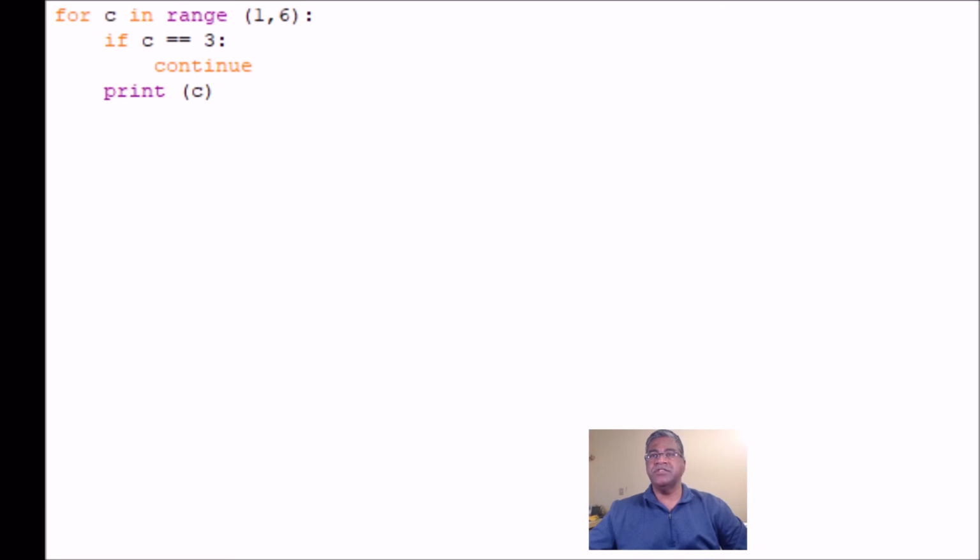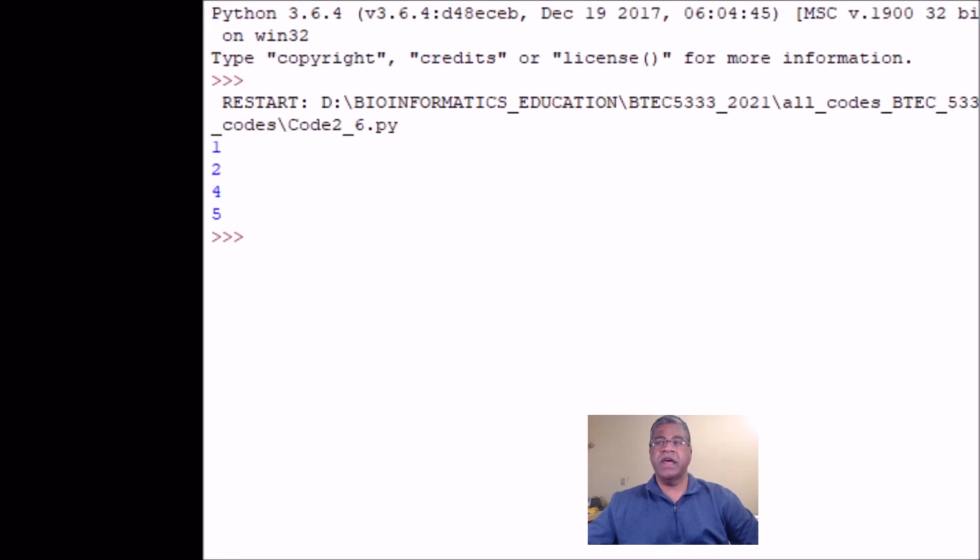So continue means just go back to the next term. It goes to 1 and prints it out, it goes to 2 and prints it out. When it goes to 3, it says C is equal to 3, continue, and then it goes to the next term, so 4 and 5. That's why if you look at the result, you will only find 1, 2, 4, 5.